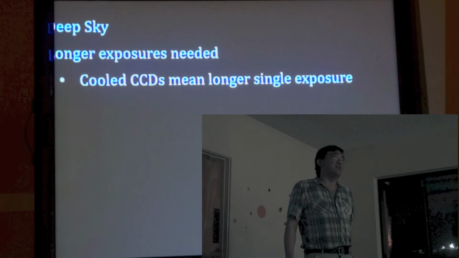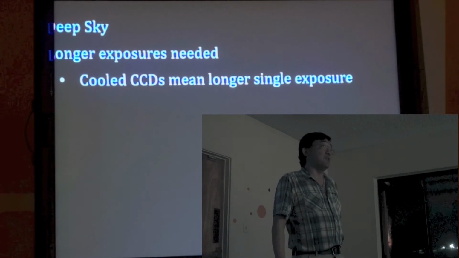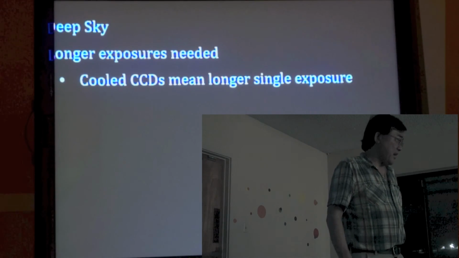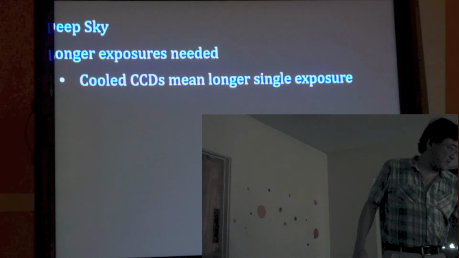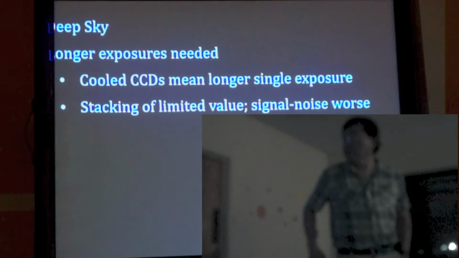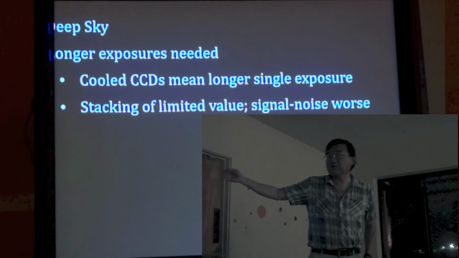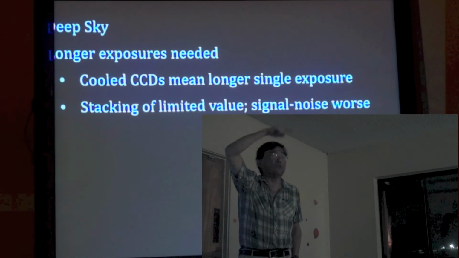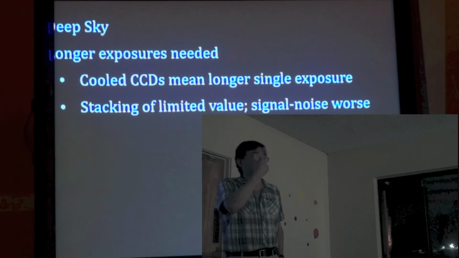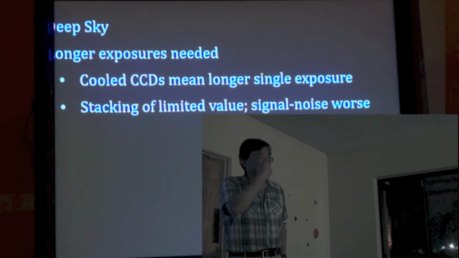That's maybe enough to do M42, but not much of anything else, just the very brightest. So you need longer exposures, which means, in my books, and this is again just my opinion, you need cooled CCDs to get the longer exposures, because that beats down the noise. And the noise that you're actually seeing is the sensor noise, because the sensor is trying to warm up.